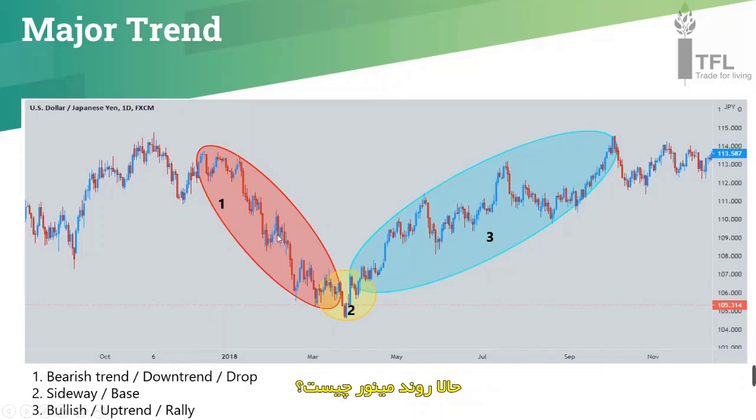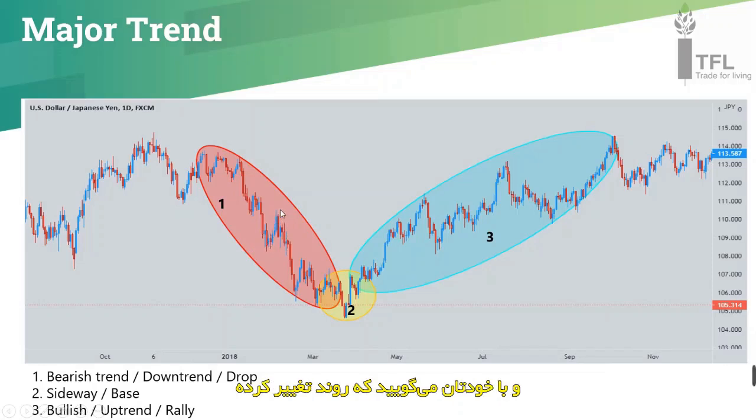All right, so what is a minor trend? Like I explained earlier, each candle represents a daily movement of that particular currency pair. All right, so this is a downtrend. You can see that this is a major trend, a major downtrend. But if you look at this small area over here, and if we focus it into a smaller time frame, like M5 or M15, or even H1, what does it look like? It looks like an uptrend.